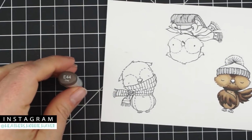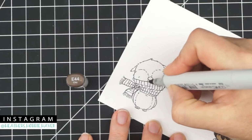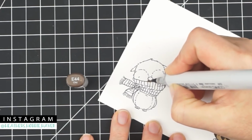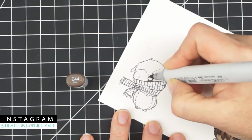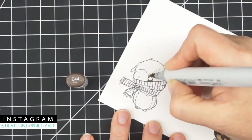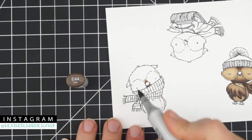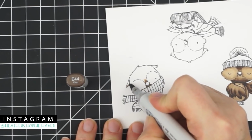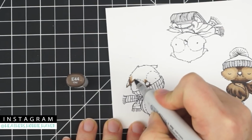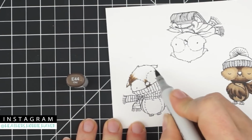So same thing, we're just going to do all the same colors. So we're going to start with our E44. And down here, underneath of his beak, he's got a little bit of body showing in between that. And then since his head is tipped over this way, I'm going to make this side come up over here and make this side just a little bit darker. And then we'll use light over here.